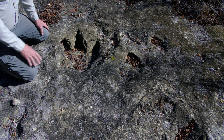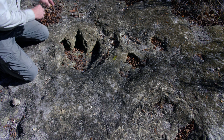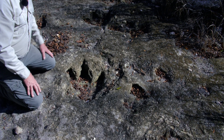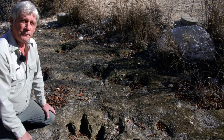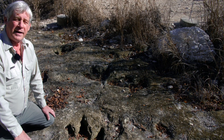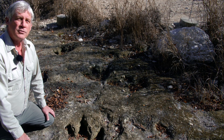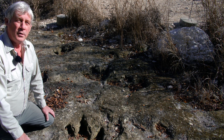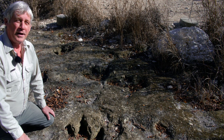We can tell from the series of tracks that we have — we have the left foot, the right foot, the left foot, the right foot of this one particular individual. And from the distance between the stride, we can estimate that this animal was moving at about two miles an hour. What's interesting about that is, how fast do you think an average human being walks? Well the answer is typically two miles an hour. Who knew we could go as fast or as slow as the dinosaurs?